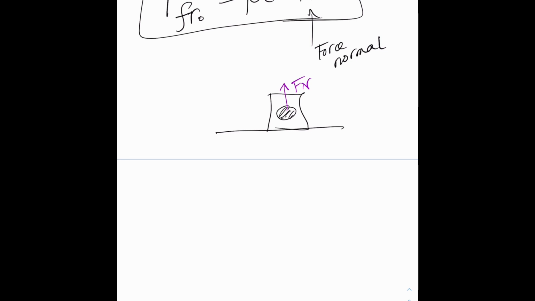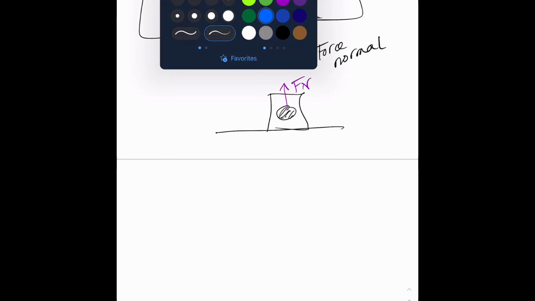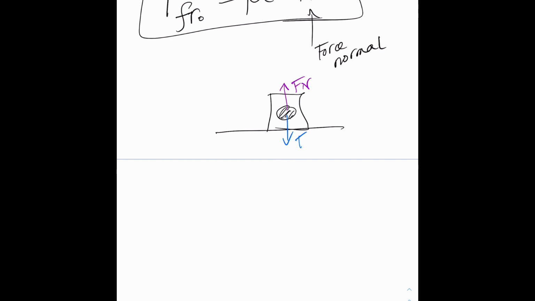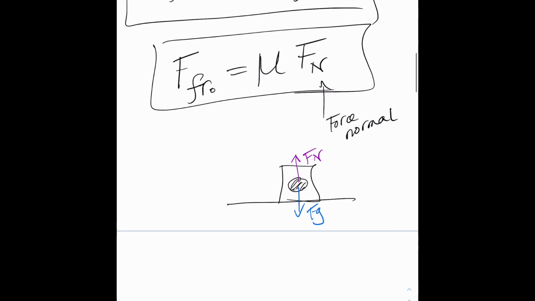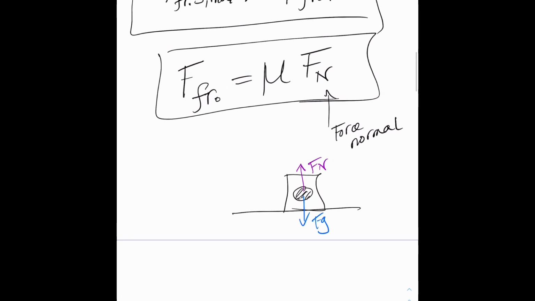So it requires a surface to even exist. And it doesn't always equal force gravity. In this case, it would, right? Because force gravity points like this, and it would be equal. It's not a Newton's third law pair, though, because both forces exist on the same object. So that's tricky. They're equal and opposite, but not a third law pair. Okay, so there's force normal. And this is obviously force friction, but it can either be kinetic or static. And we'll talk about that in a second.